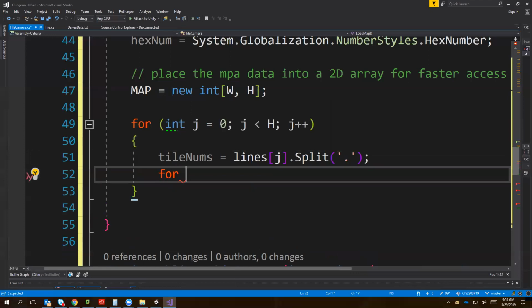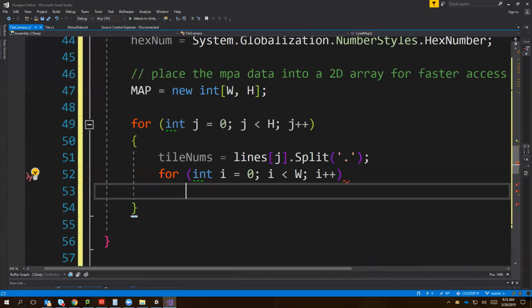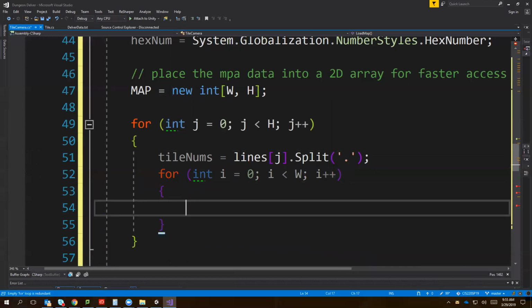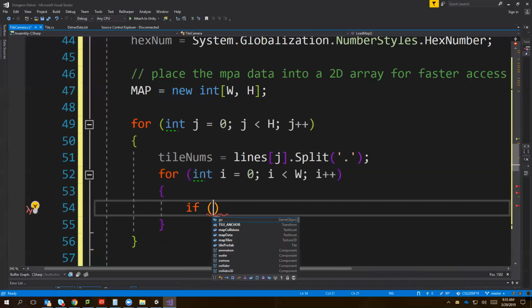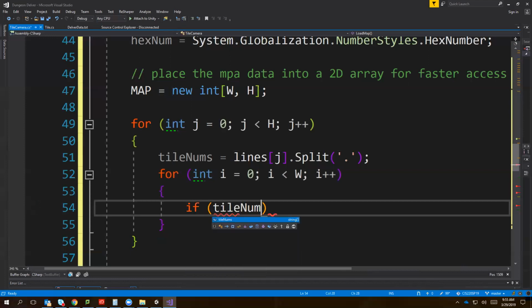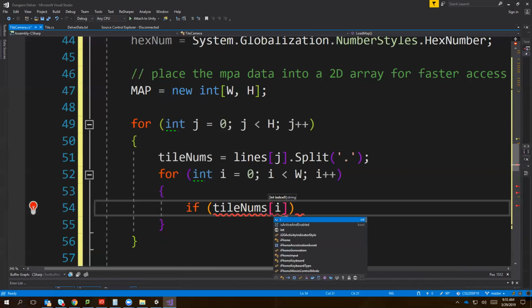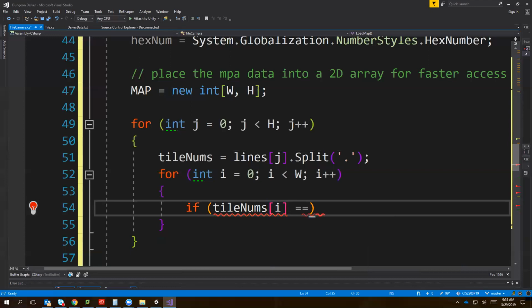Now we're going to go into our inner for loop, and our inner for loop is going to be controlled by an integer named I. We're going to start it at 0 and run it as long as I is less than W. Within this for loop, we're going to look at our tile numbers array at this position and see if it equals those dots.